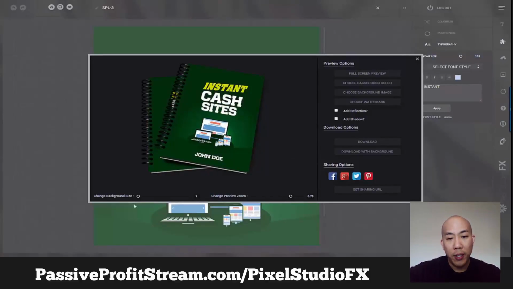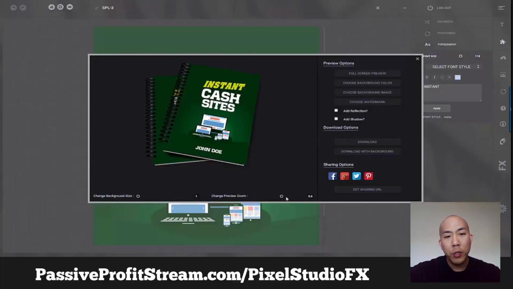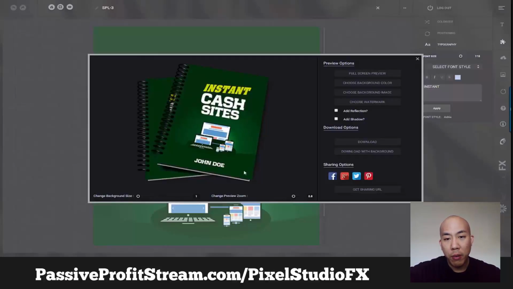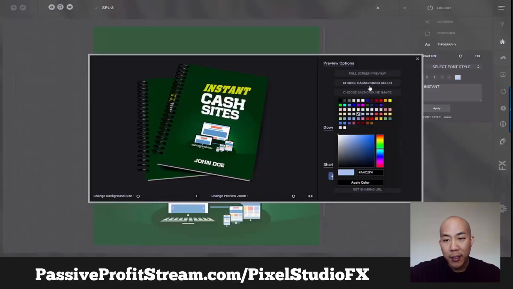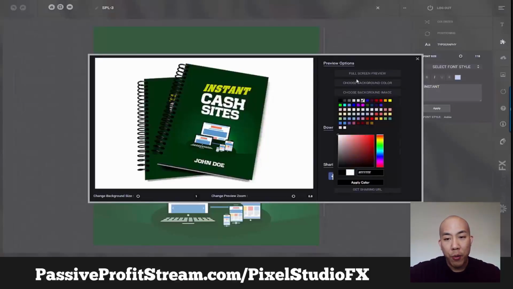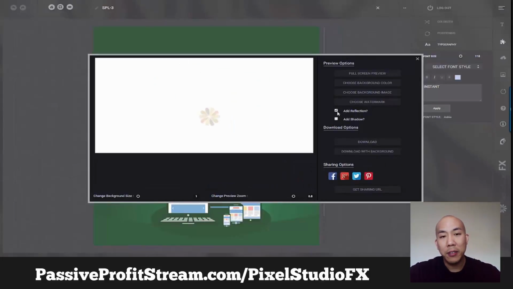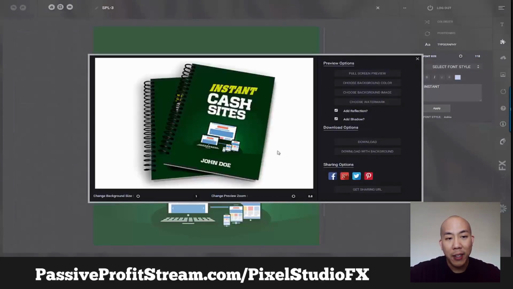Do whatever you want, and that's the great thing about using these images, you can just pick one, right? Change the background color if you want, change it from green to white. And you can even add a reflection to it too, right? That actually gives it a little bit more personality, not so plain.